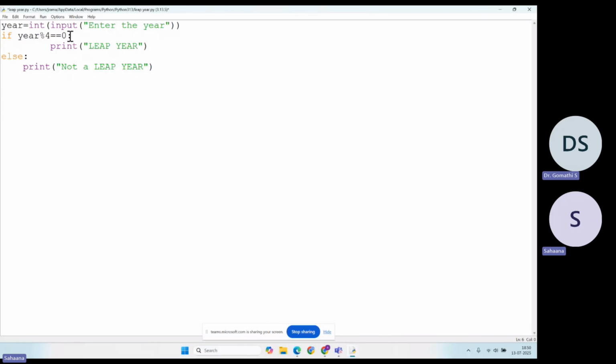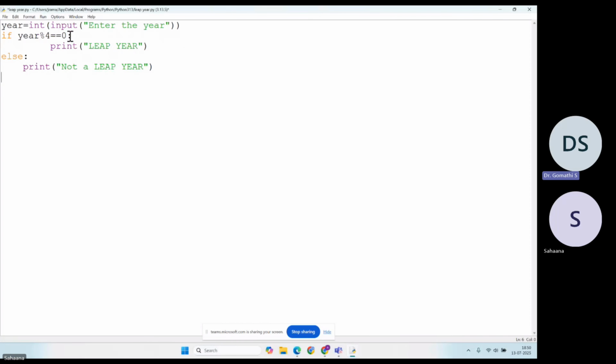So what you have to do here, just tell me what logical condition you have to use. Can you name the operators we have discussed? We have a relational operator, double equal to.